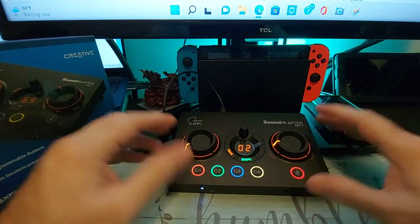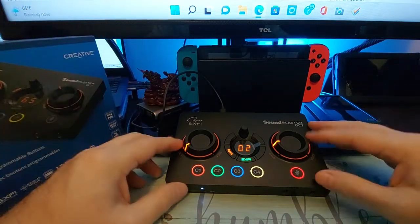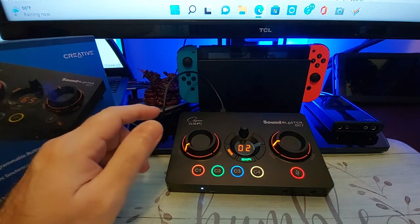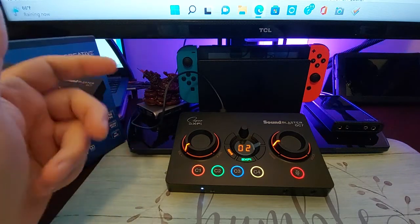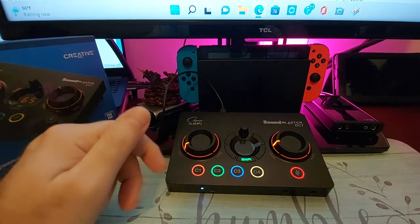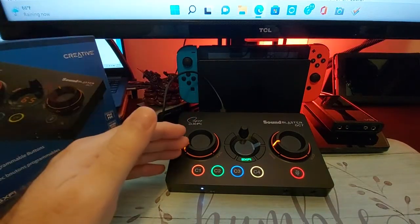I just decided to unplug it from where it was before. It's always set up. I'm always using this for gaming. And if in the middle of gaming I want to listen to music, or if you're using the PlayStation and you want to stream Spotify, which I like to do sometimes too, there's nothing like playing Dark Souls and then having Spotify playing in the background as well. It works well. That's all I can say.